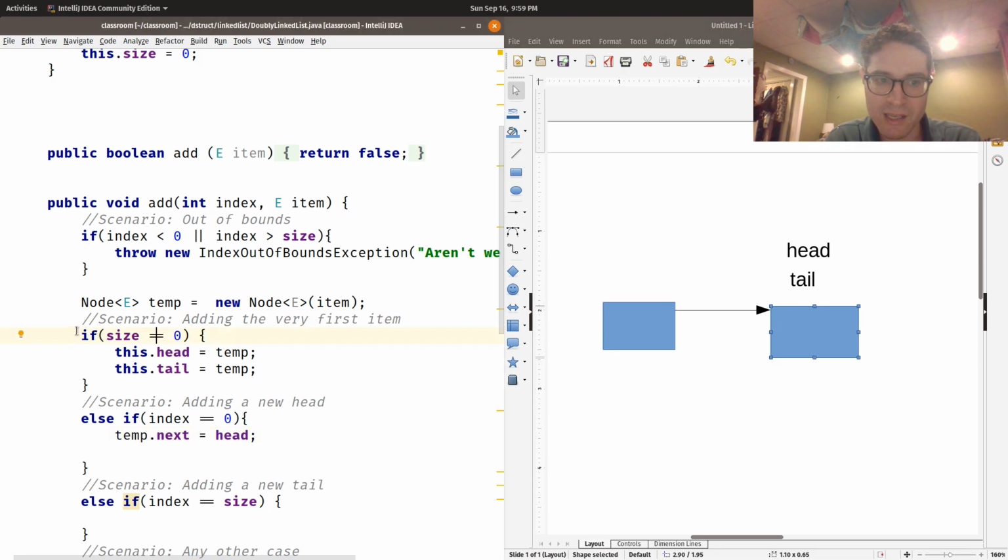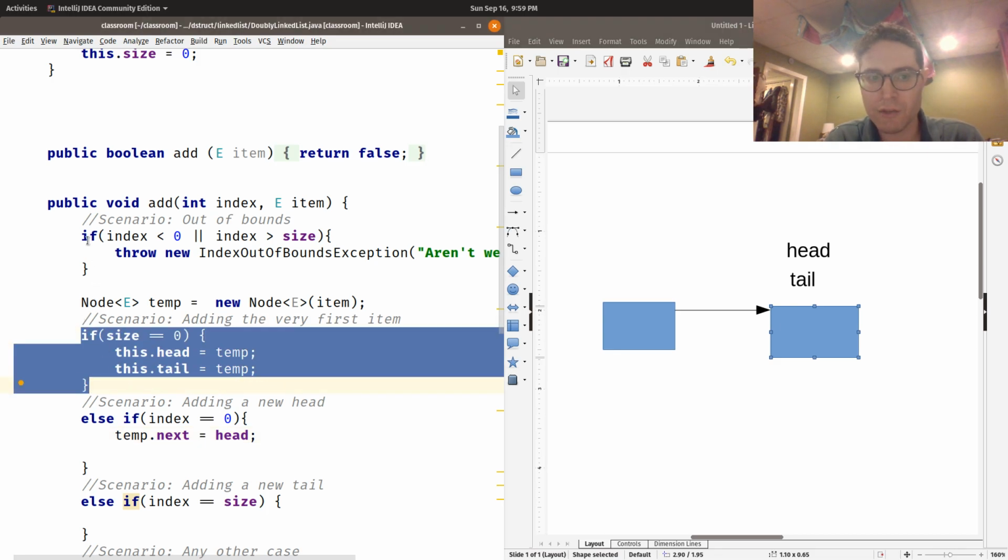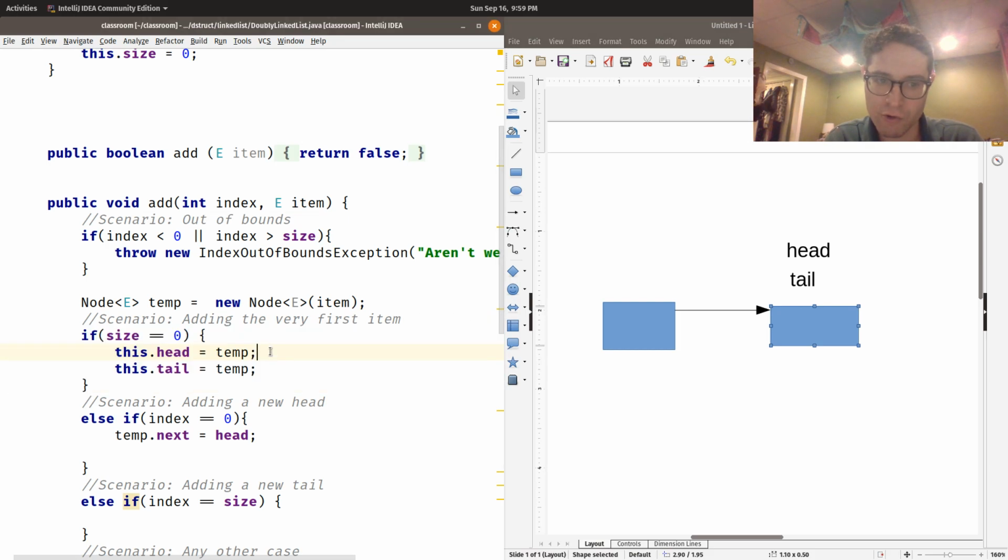This size equal to 0 clause really helps make sure that we're not going to deal with any null pointer exceptions or have to handle any weird null pointer exceptions. And that's the reason I do my add method with these 5 scenarios. It prevents you from having to bash your head against a null pointer exception.